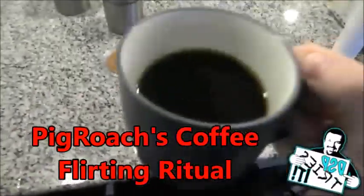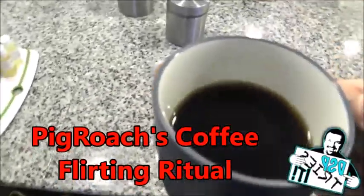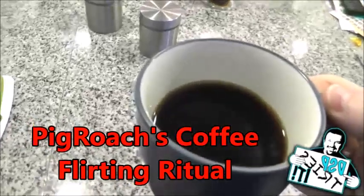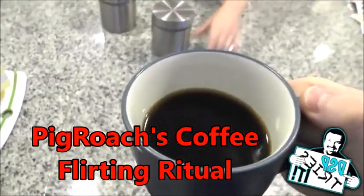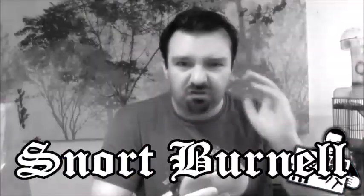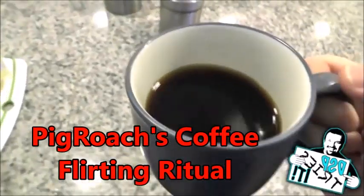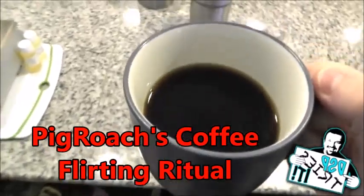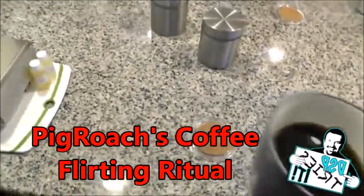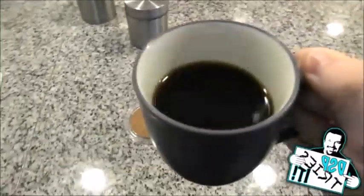Yeah, it's a good smell. It's very bitter, but it's got almost a... not a tartness, but almost like a saltiness to the aroma. And that's a sign that there's different kinds of coffee beans mixed into it. Well, I'm going to give it a sip in a second. I just don't want to burn my mouth. I'm going to let it cool down for another second here. Those smell good.